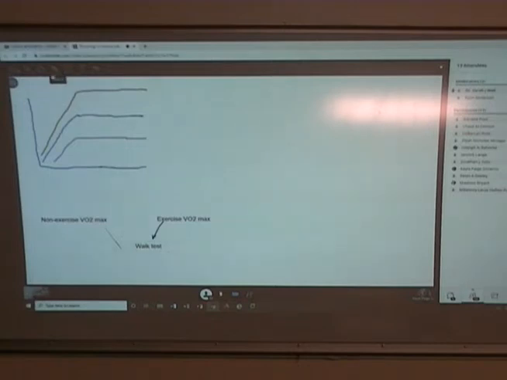And then we would do a walk-run test. One of the ones that we're going to do later in the semester is a walk-run. You're encouraged to go as fast as you can, but you don't have to run the whole thing if you're not fit enough to run the whole thing, right? So it depends on your fitness level. Okay.